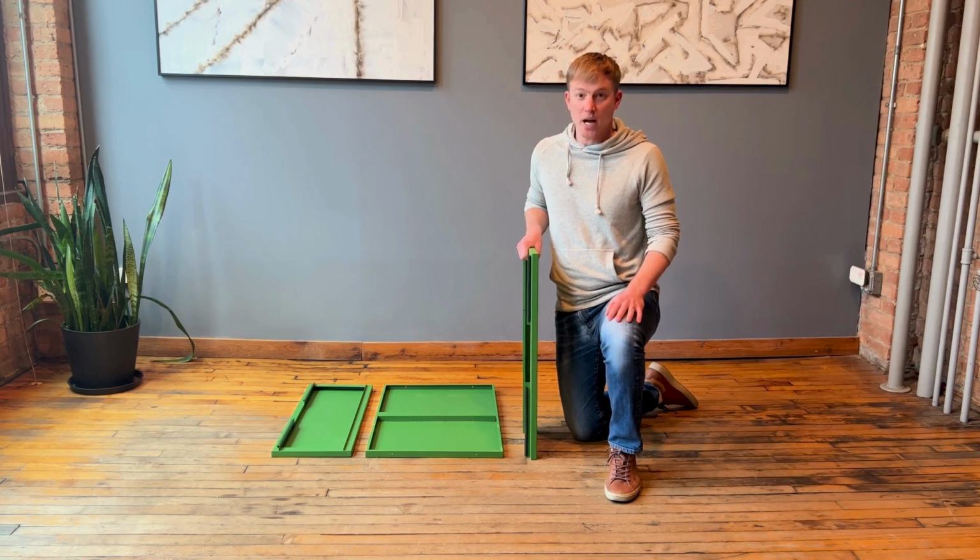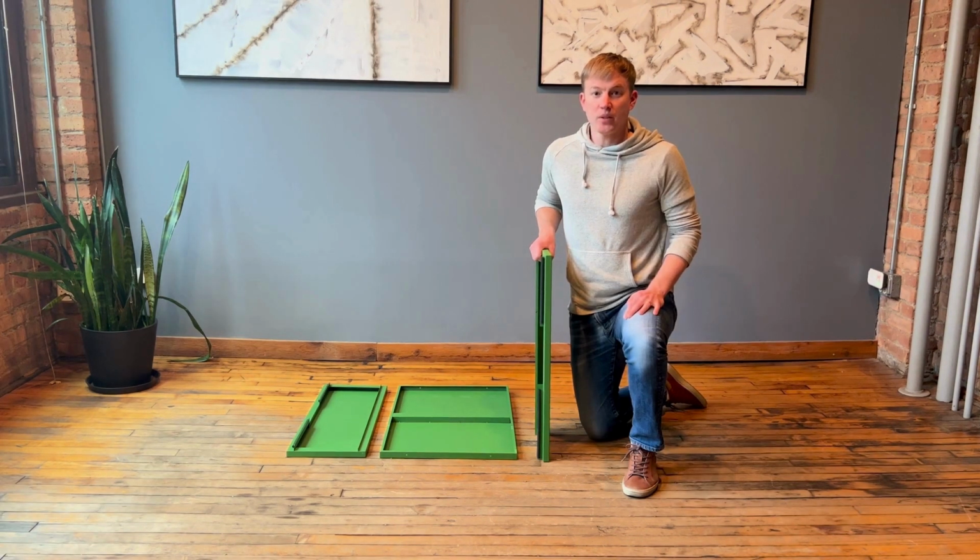Now this is a very simple build. It's just a standard box, a front, a back, two sides, and a top and bottom, just put together with screws. Now throughout the assembly, you'll be installing multiple screws. For me, it works best to start at one end, get the first screw in, and then work my way down by lining up the other screw holes.